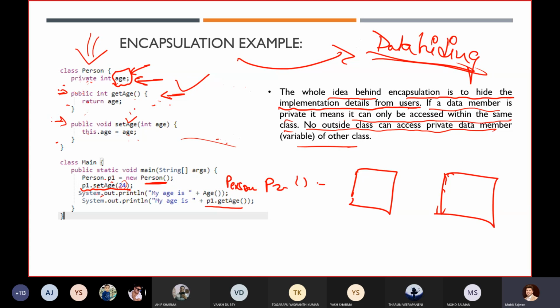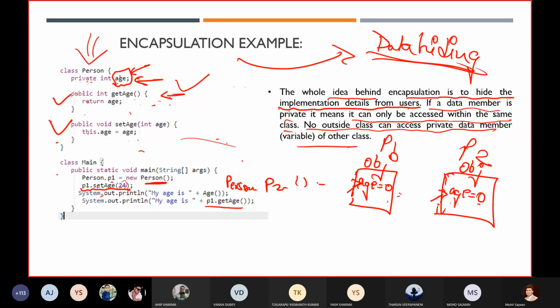But what is happening is that through this class, whenever we create an object, we automatically get an instance variable, and that instance variable will be age. You know about this. We will get this age. But with the help of this class, I cannot access this age directly. If you want to set or get the value, you have to implement methods. So without methods you cannot directly access these objects P1 as well as P2. Got your answer? Yes, sir.